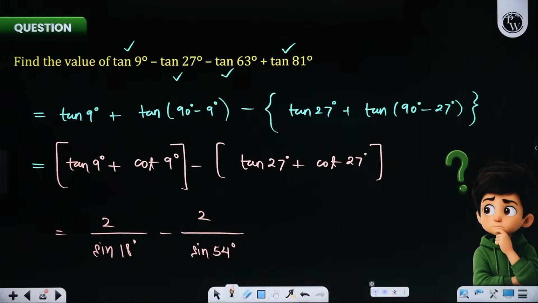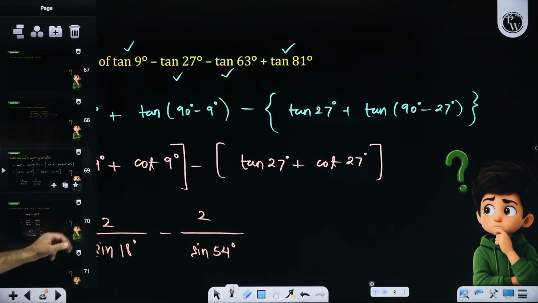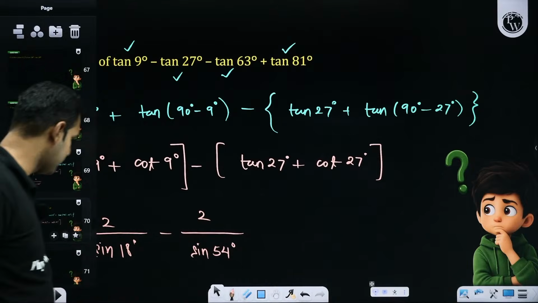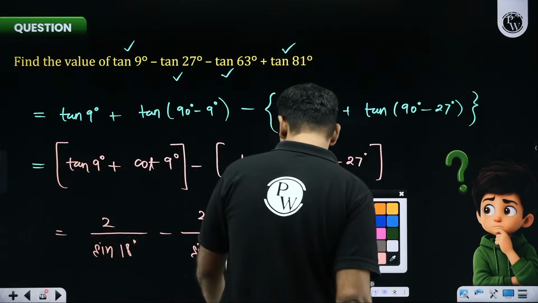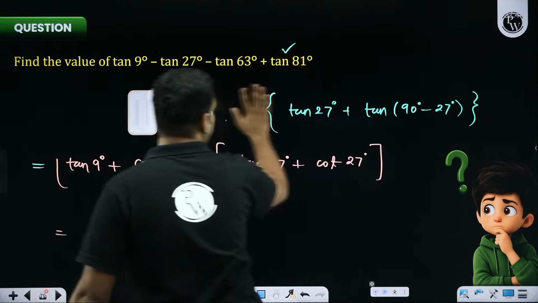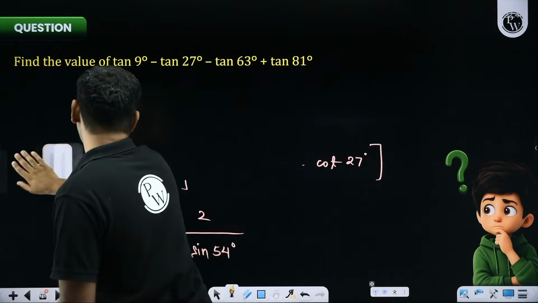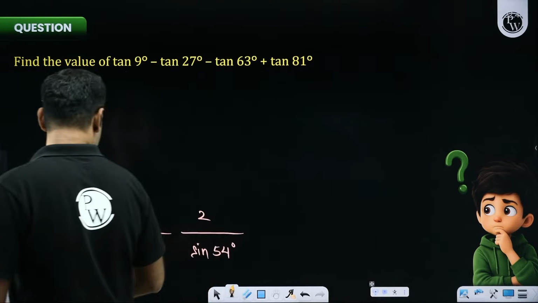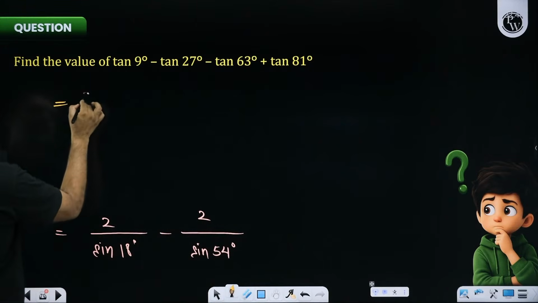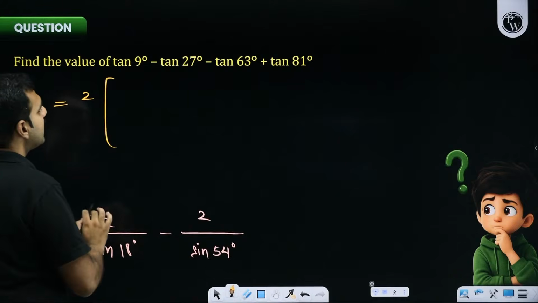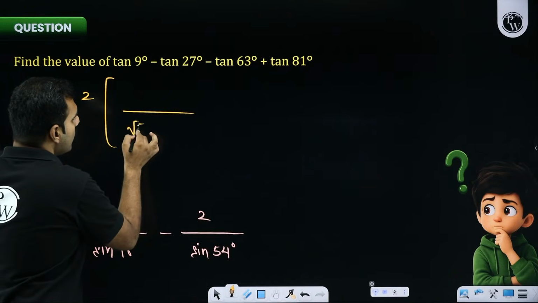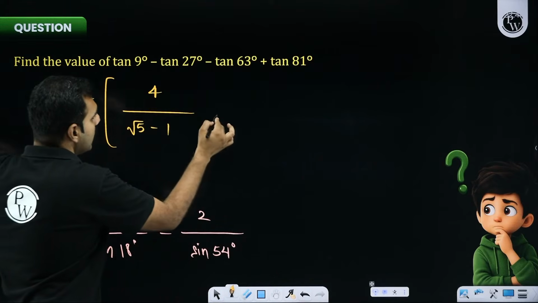Everybody remember, we have just discussed both of these values, sin 54 degree and sin 18 degree. Sir, sin 54 degree we have not discussed. Can you tell us what is sin 54 degree? Okay, I think you already know it if you just focus on this data. Sir, what do you really mean by focusing on the data? Let me help you with the simplification part over here. Here I am saying a very simple fact that this 2 and this 2 can be taken outside. So here I'm left with 1 upon sin 18 degree. Remember that sin 18 degree we have worked out as root 5 minus 1 by 4. Everybody remember this?